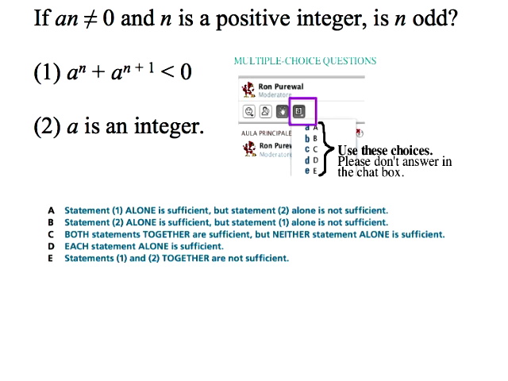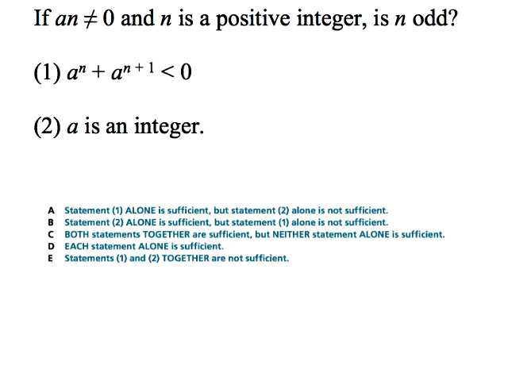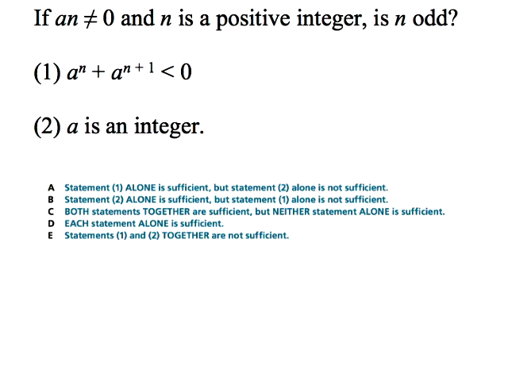Okay. So when you think about these problems, what's neat about this is how much the statements have to say about each other. Statement 2, for example, says that A is an integer. When you see this, what does this mean that you should immediately start thinking about when it comes to statement 1? Yeah, you should think about things that aren't integers.